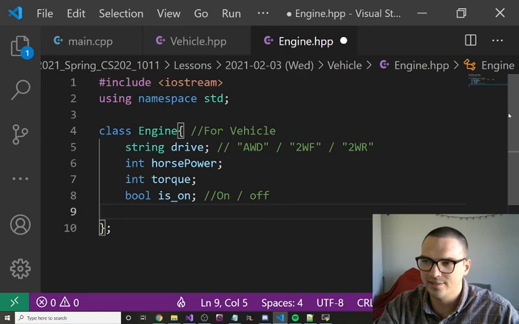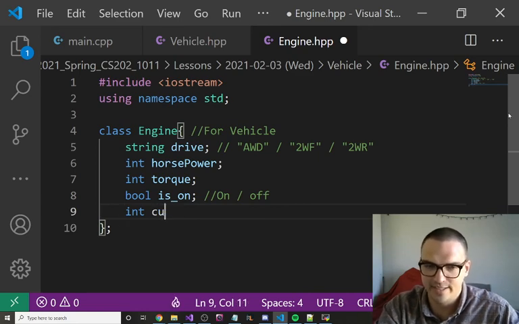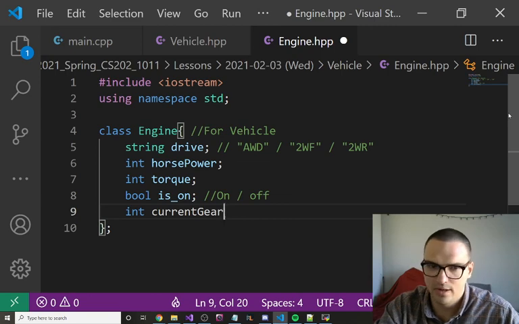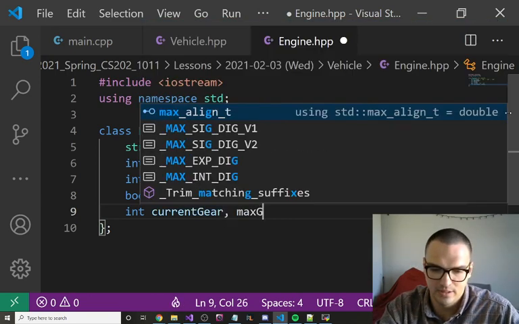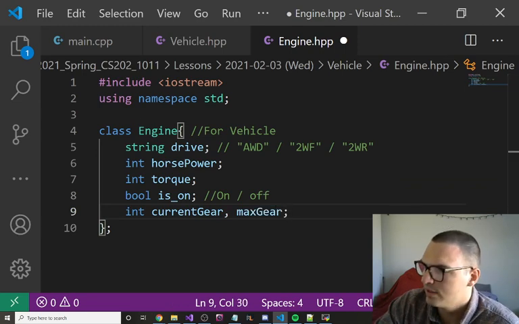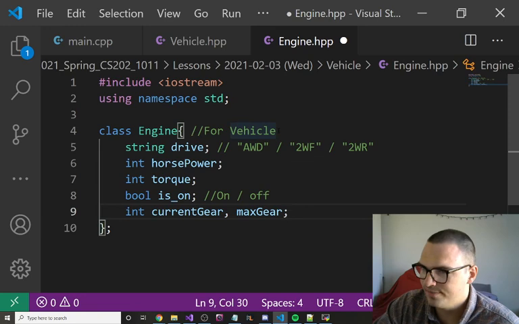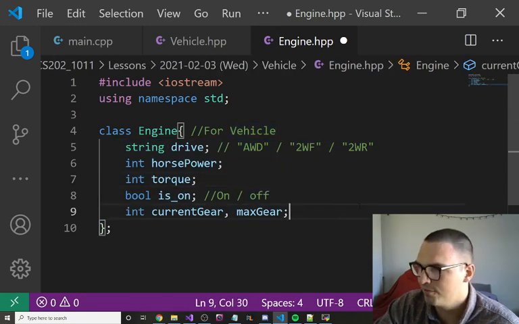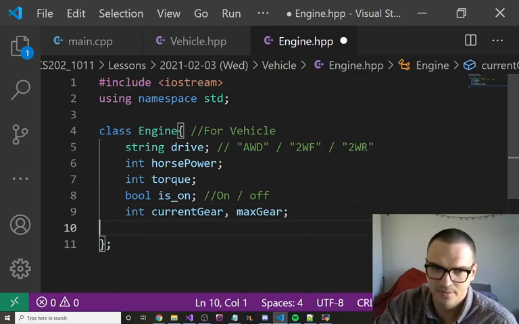And then we also have something like int current gear. What gear is the engine in now? And then what's its maximum gear? So that's like our engine, and all of these things should make sense a little bit, hopefully, if you've dealt with vehicles before.